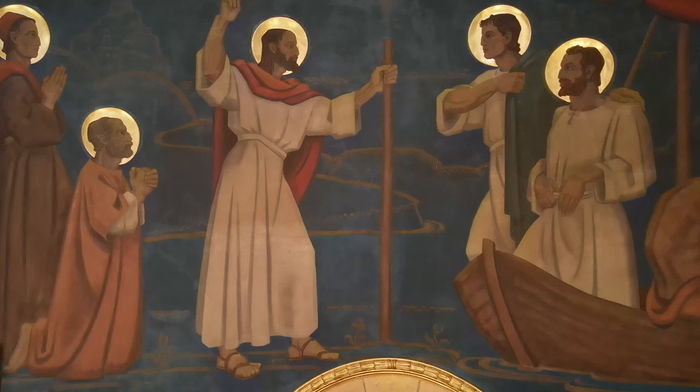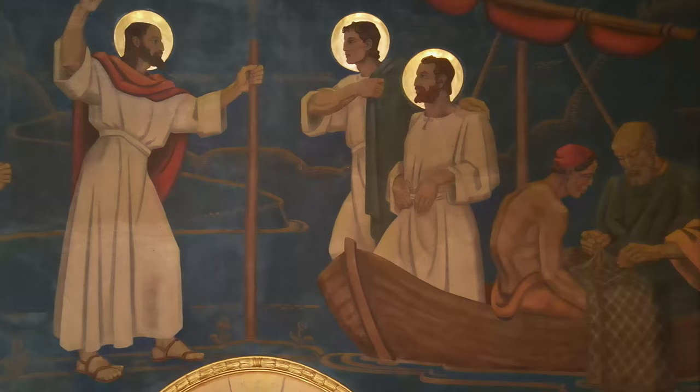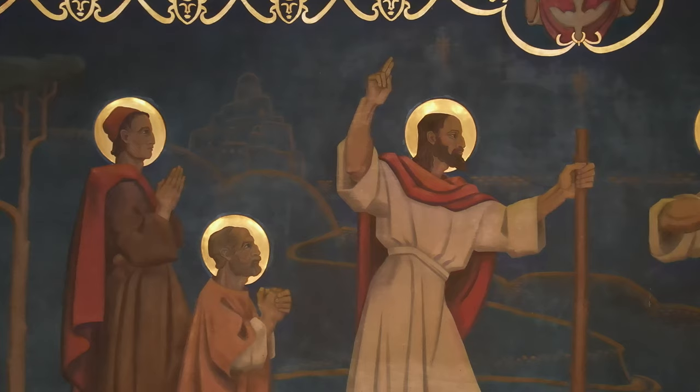Now, I think these people had known one another for years on the shores of Galilee, and that they had talked about starting a movement centered around the kingdom of God. And I think that this was the moment when Jesus says, "Right, lads, it's time we started our mission." And it is, to me, completely astonishing to think that what we know as the Church of Christ began here with these ordinary fishermen. James and John must have been pretty forceful characters because Jesus gave them the nickname Boanerges, sons of thunder. Another interesting thing is the faintly visible background. Diana has sketched in the town of Galilee and the hills above.